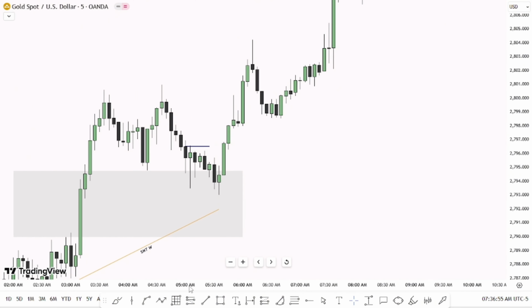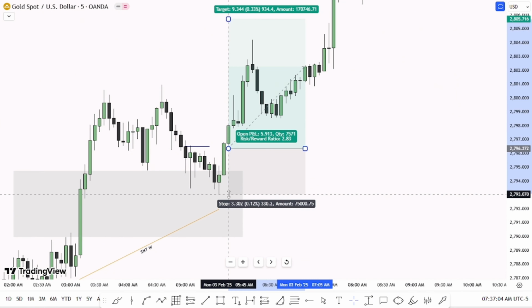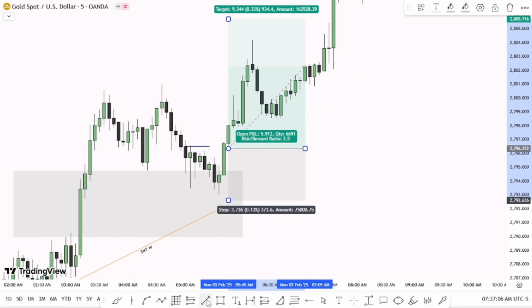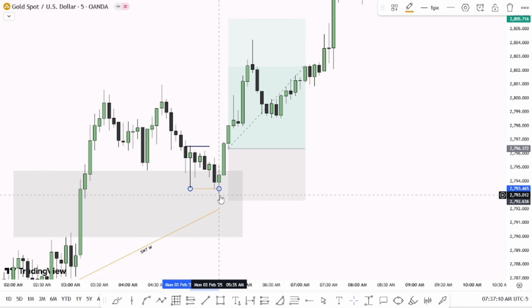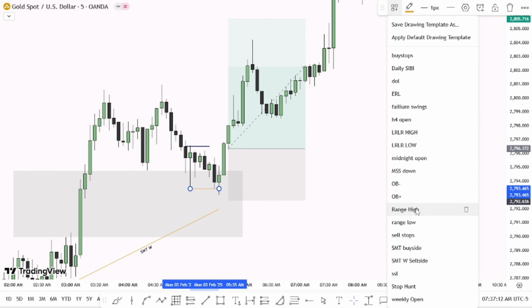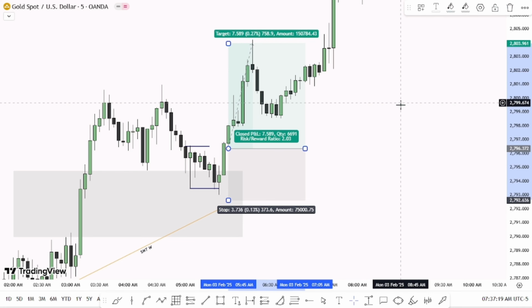So you can just simply wait for the retracement, or maybe you can just buy here and then put your stop loss below this 4-hour low, which will be the protected low, right? So it shouldn't be going below this after creating the SMT, the stop hunt, and then the change in the state of delivery. So you can just buy here and then put your stops and then target the 1:2 here. So that's the ideal strategy here.